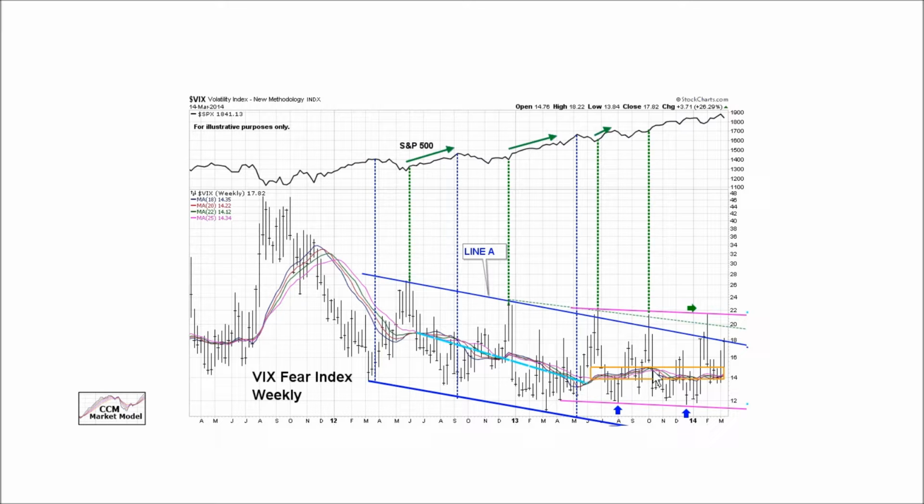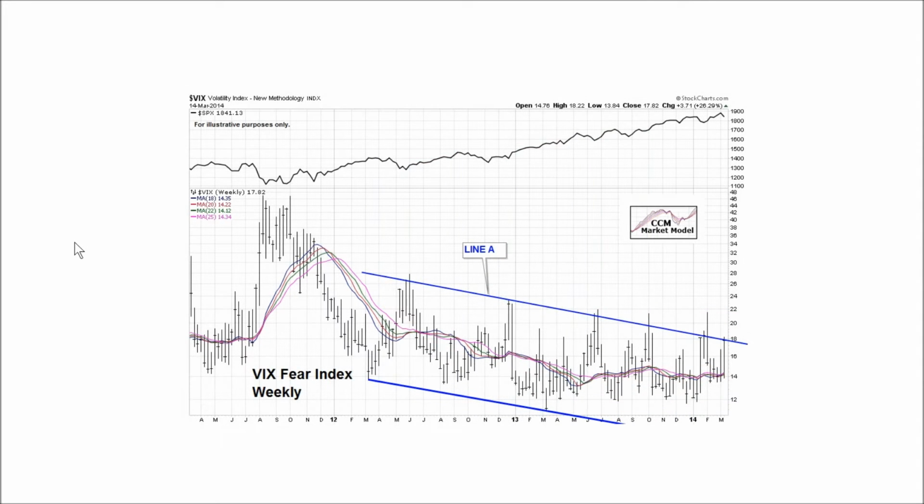Recently, that trend has flattened out in the VIX, telling us that fear is starting to pick up. The subtle shift in the VIX can be seen more clearly here. Top of the trend channel, bottom of the trend channel, top of the trend channel, bottom of the trend channel. This is white space here, telling us again that something is changing relative to this trend in the VIX. This change tells us to be more careful with our stocks.